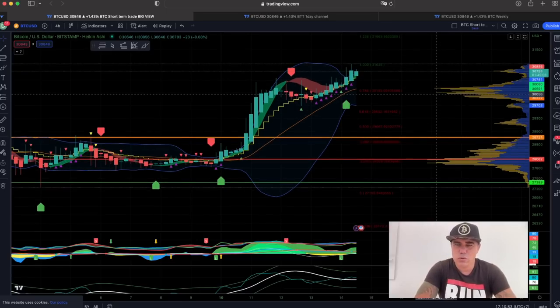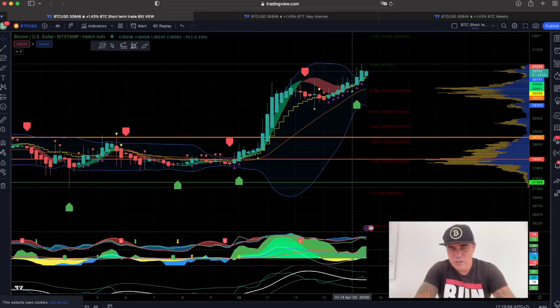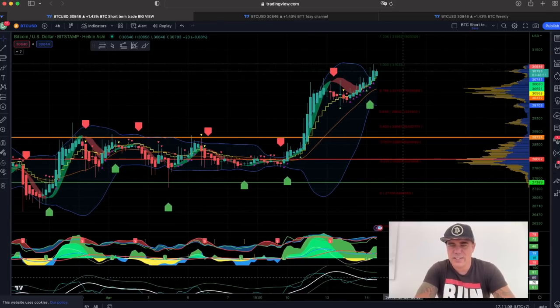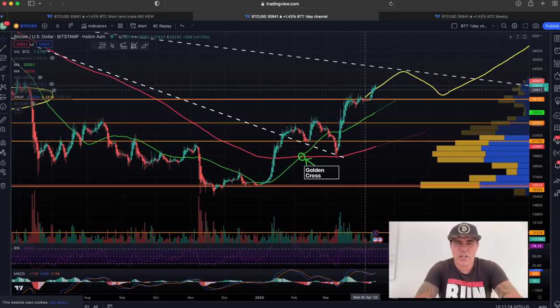On the weekly, if we zoom out quickly, you can see where the resistance will come in. On the BAM BAM we can see a lot of green, so there's a lot of bullishness. The white line is just at the level of 76 — we can go all the way to heights of 90 in this line. So yes, there is more upward movement possible.